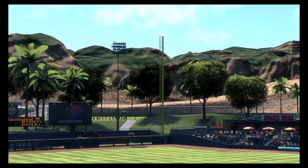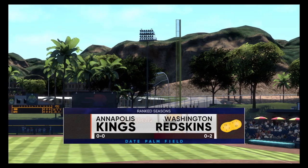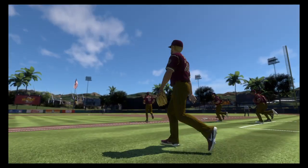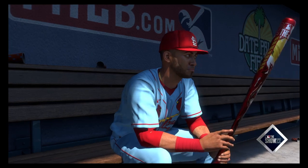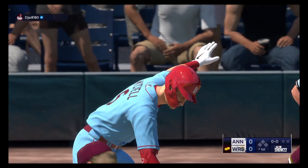Diamond Dynasty Baseball coming your way on the show. It's the Kings and the Mule Skinners. And we'll be back with the first pitch right after this. Okay, all set to go.